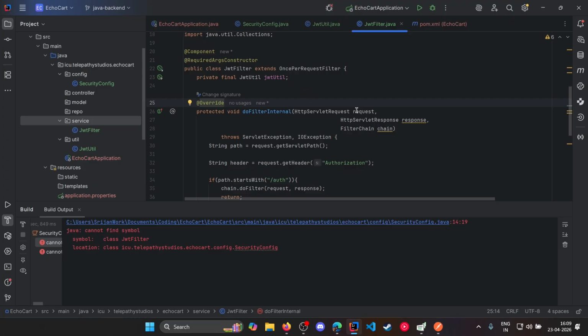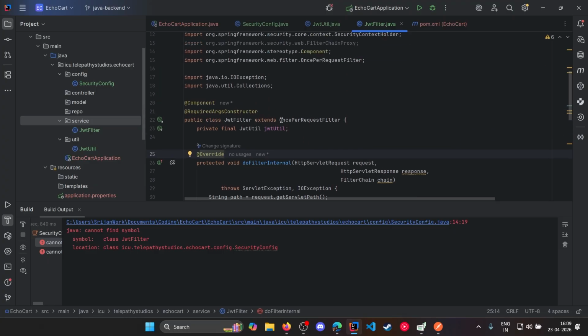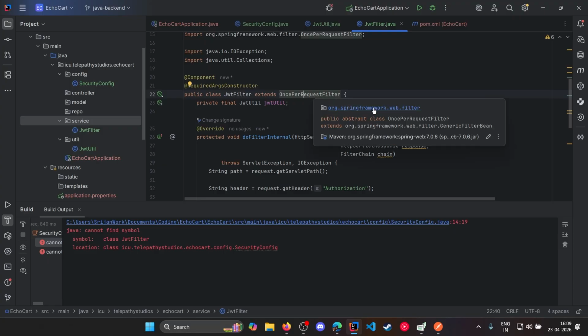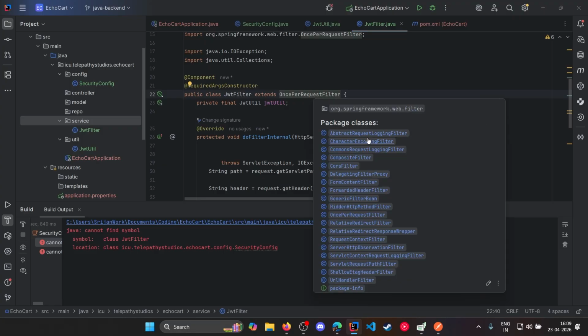Welcome back. So we got the error here. I just missed this one extent. I forgot that it's an interface. I had to go to the docs and see what the issue is here. So yeah, what you're using is a method explained in OncePerRequestFilter. You can go here, I guess. Request filter.